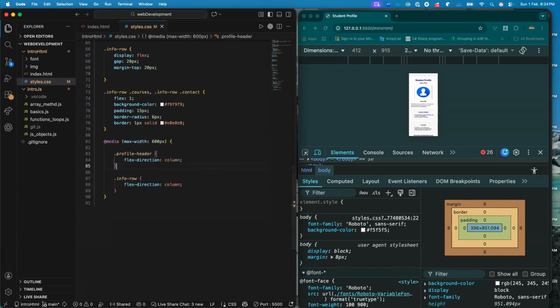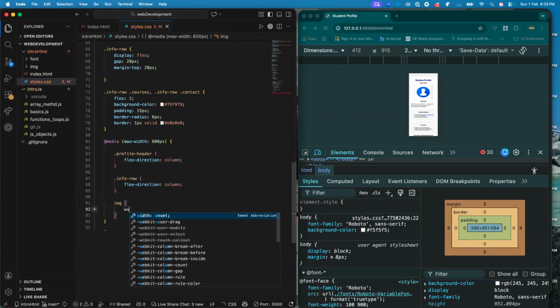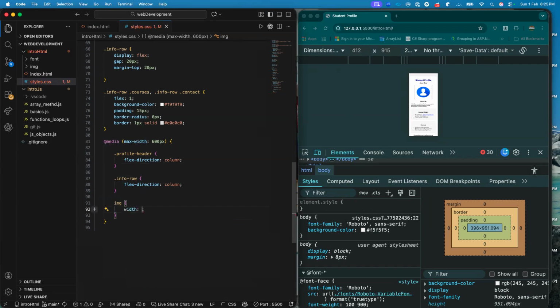And for the image, what do we need to do? Let's see if we can make it look better. We can also update the width of the image.